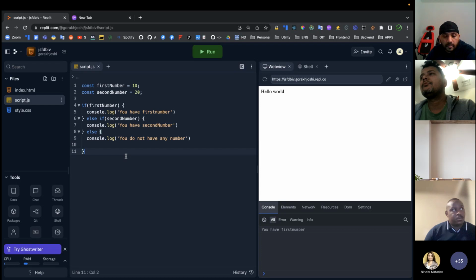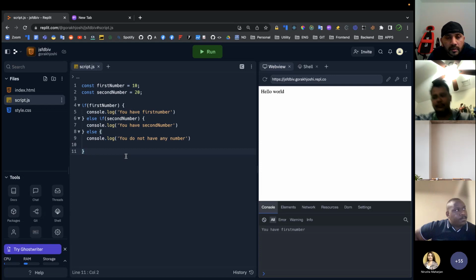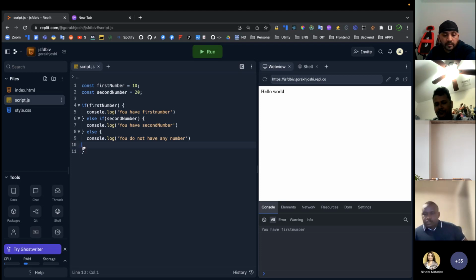No, I think it won't go to else if, it will just check one condition, and if it's true, then first number. Oh, yeah, that's right. If you have something, then do this, otherwise do this, otherwise do this. These are the supplementary conditions that we have.